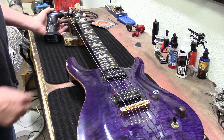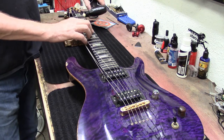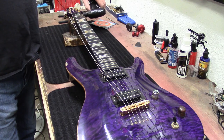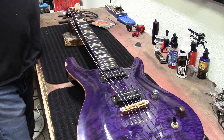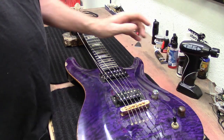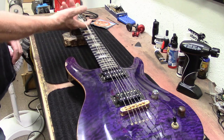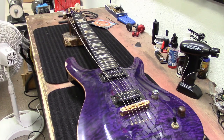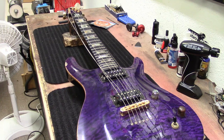So instead of Carvin, the Carvin was a name that they made up. And Kiesel is the actual family name. And Jeff Kiesel owns the company now. But I think Jeff took over in 2012 or 2013 or 2014 or something. And so he's been in charge, and it's been at least probably a good 10 years now.